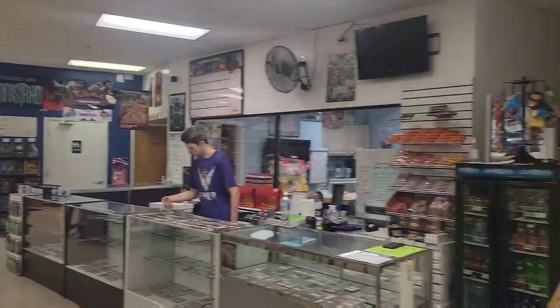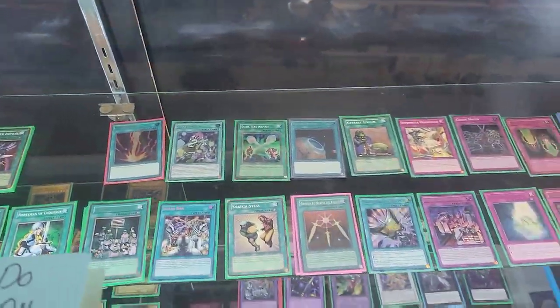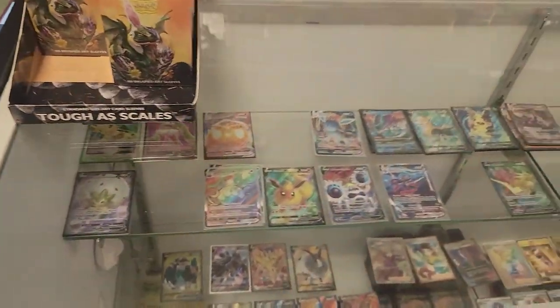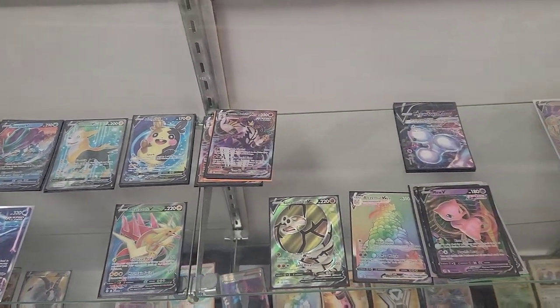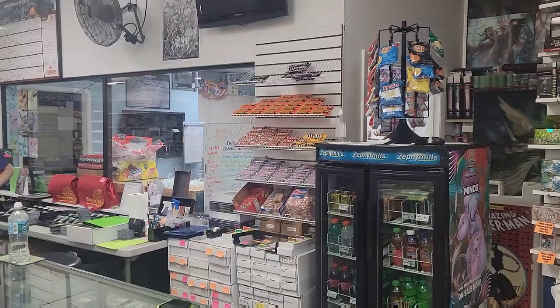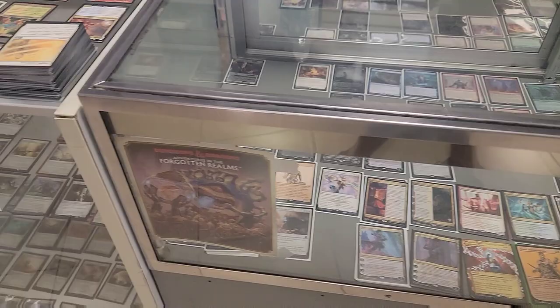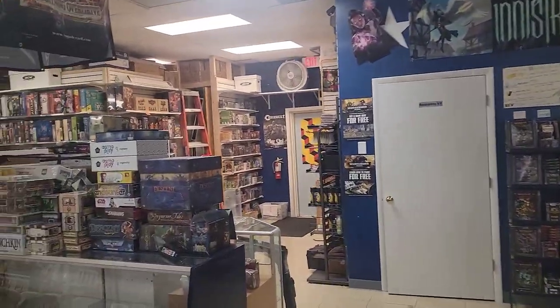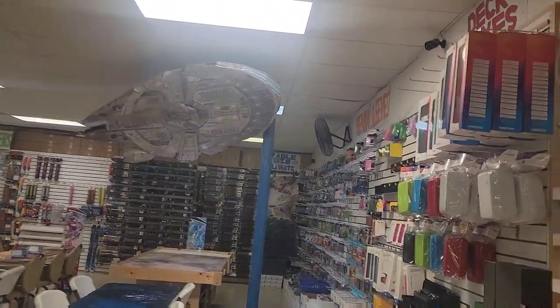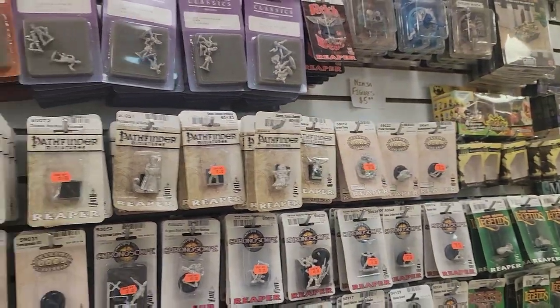Here we get to see what is probably Magic cards, all the Magic cards right here. So if you are in the Lakeland area and love card collecting, you're gonna find it here for sure. Here's all your Pokemon cards, and here's all the stuff from behind the counter. You can even buy candy, so really cool stuff. Absolutely amazing, great setup. I can see the Millennium Falcon up here too, so yeah, nice looking place. We're gonna go through the comics now and see what we can find.